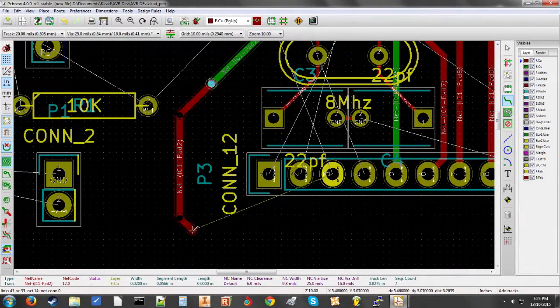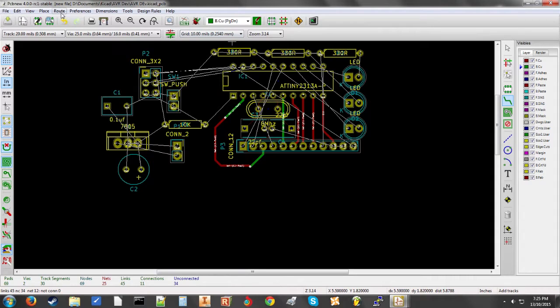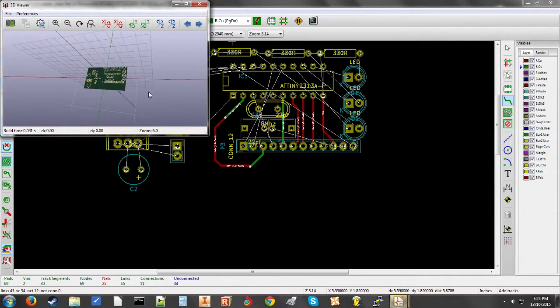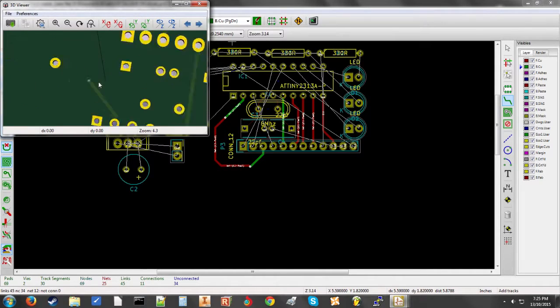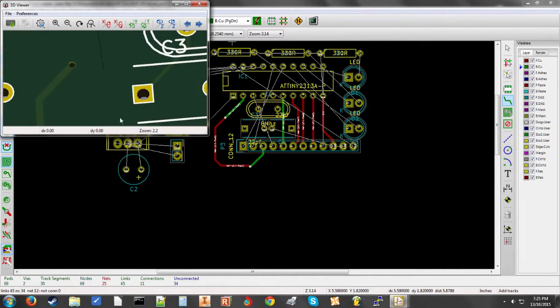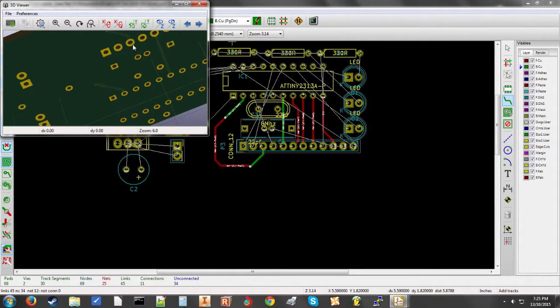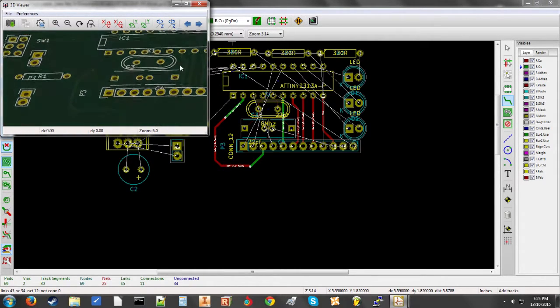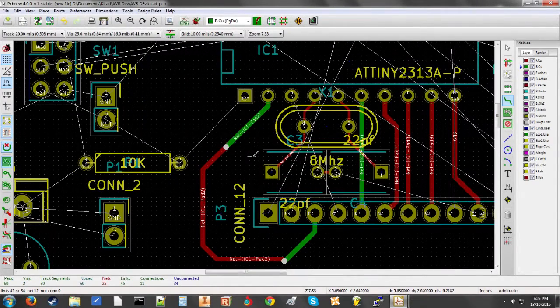And you can continue drawing, and let's say you want to switch it again, press V, and there we go. So if we look on the 3D view again, it starts on this side, goes through this little hole, comes around through this little hole, and onto this side. So again, to do that, you press V on your keyboard.